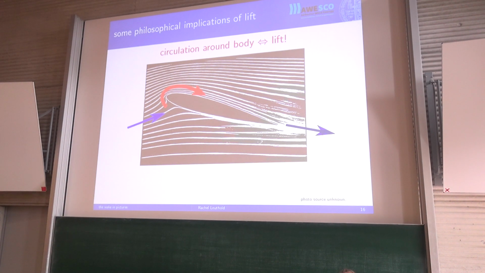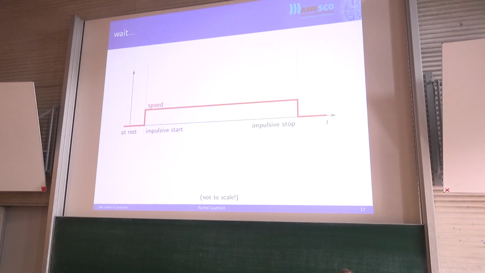So I want to do a little bit of a thought experiment. Let's take an airfoil, which is initially at rest within a fluid. At some particular point in time, we want to give it an impulse acceleration so that afterwards it has a uniform velocity. This is the impulsive start. At some later time, we want to do the exact opposite. We want to give it an impulse deceleration so that afterwards the airfoil returns to being at rest.